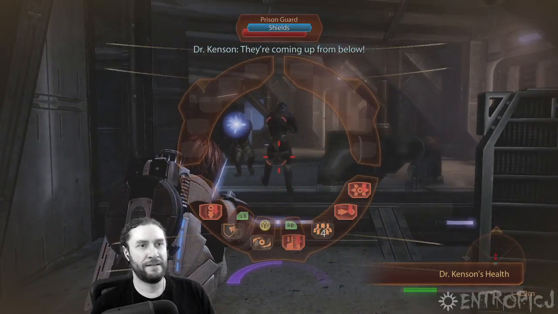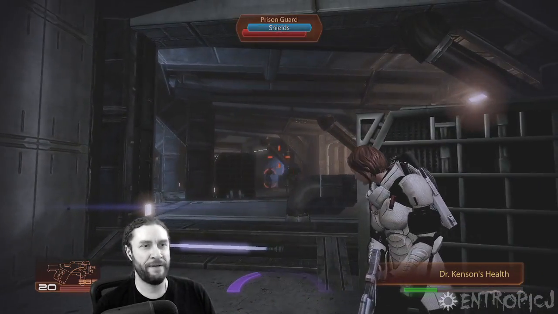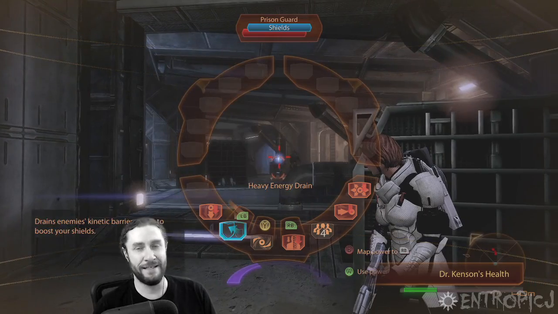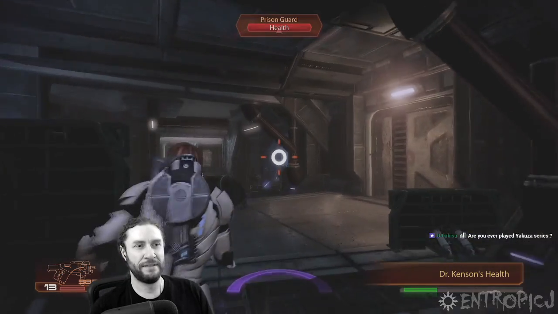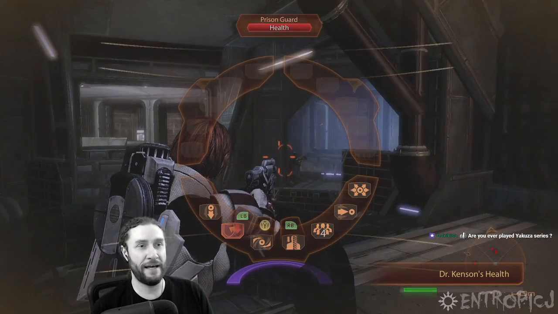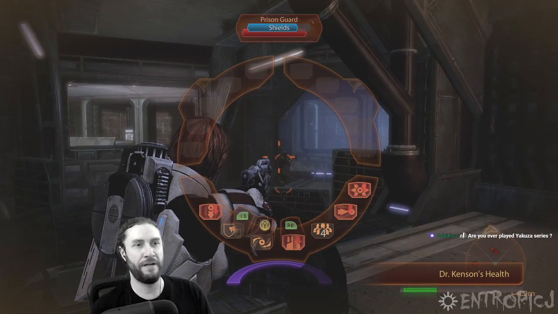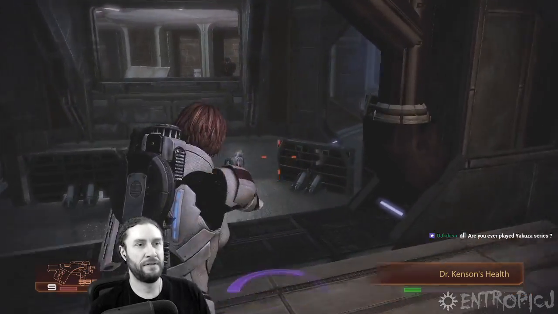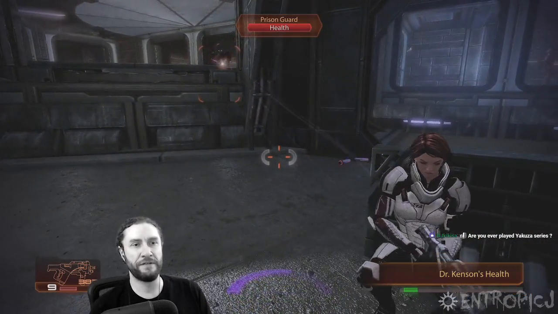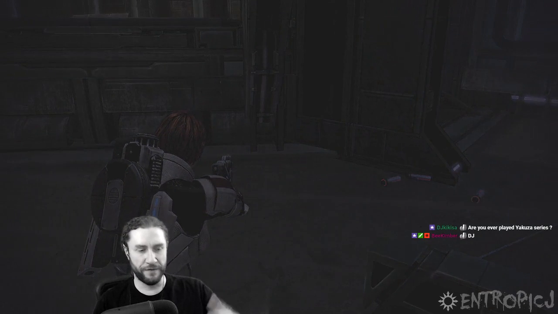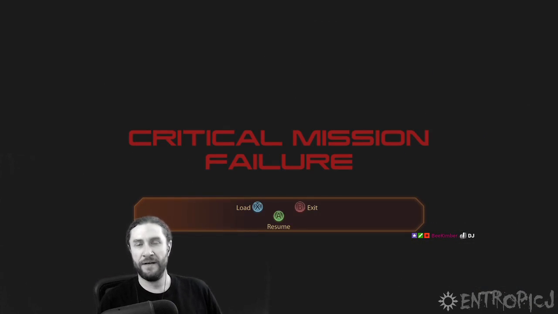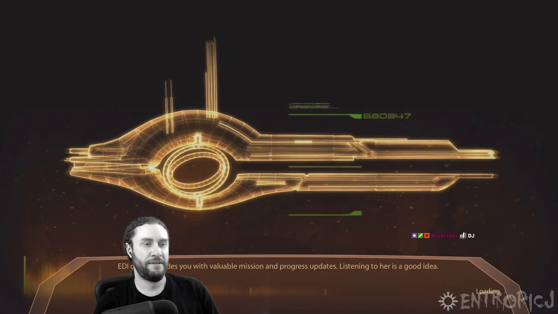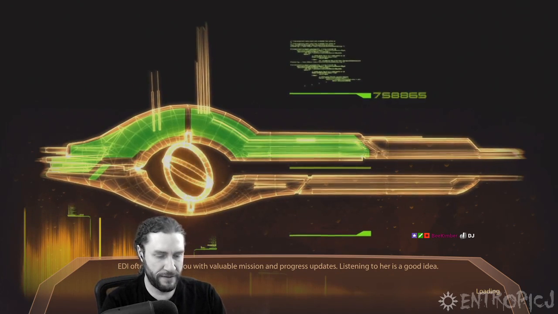They're coming up. Extremely scripted, running right past me. But they're going for Kenson, and they're going to get to her if I don't run and stop them. So this is a real pain in the ass fight, as I am sure many of you know. I'm gonna be dead in a few seconds. The fight's over. So we cannot let that first wave come in. If I advance them and they rush right past me, kind of screwed. And we'll just pull out the grenade launcher.